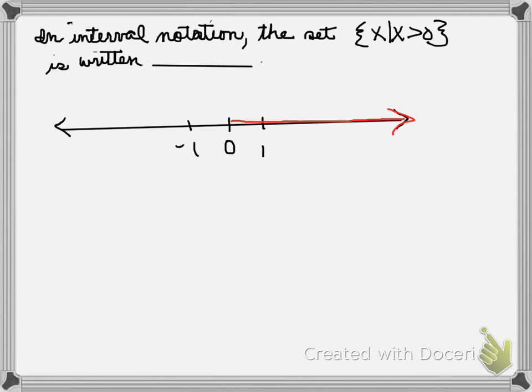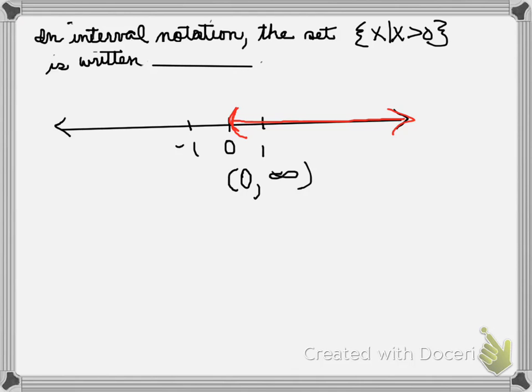Now, at 0, we don't want to include it. It's simply our endpoint. So we'll put a parentheses at 0. Right. Now let's write our interval notation looking at the number line. Read just like you do paragraphs, left to right. So you have first the parentheses at 0, comma, and then it goes on to infinity, and we close it with parentheses. We never put a bracket at the infinity.